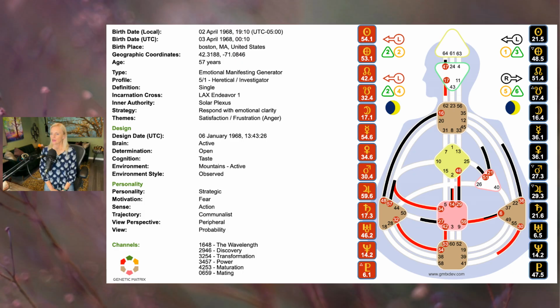So here we have a 5-1 emotional manifesting generator. Now, for this lesson, we're not going to take into consideration profile or aura type or even their authority. Not for now. Right now, we're just cracking open how to speak the language of someone's subconscious mind with their suggestibility of either inferential or literal. So now here's the thing that we haven't really talked about yet.